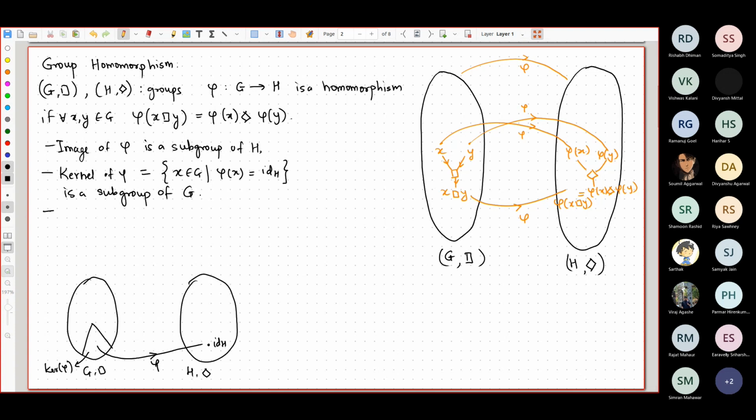And then the result that we did in a hurry in the last class was the following. Here we started out with the identity of group H, and we looked at the set of all elements which map to the identity. Let's try to do this for an arbitrary element of the image of phi. Let's take some arbitrary A in this image, and let us look at the set of elements which map to A. It's some other set. Let's say all these elements map to A.